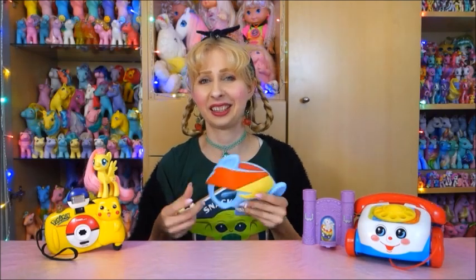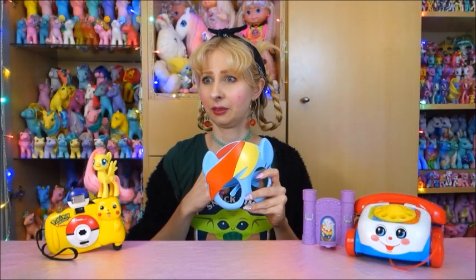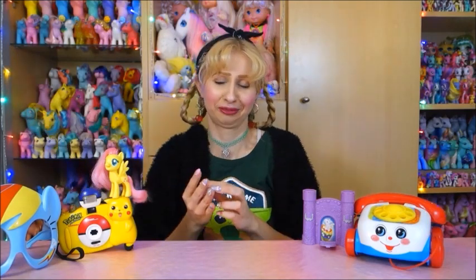Then a couple of weeks ago I found the Twilight Sparkle one out on the street in a box, and then I found this one at a flea market and I just put it in this thing. It cost nothing because I got these two, this, and then the other thing for €1, and all of this was €1, so I don't know, 25 cents. So maybe one day I will have all of them for no reason.